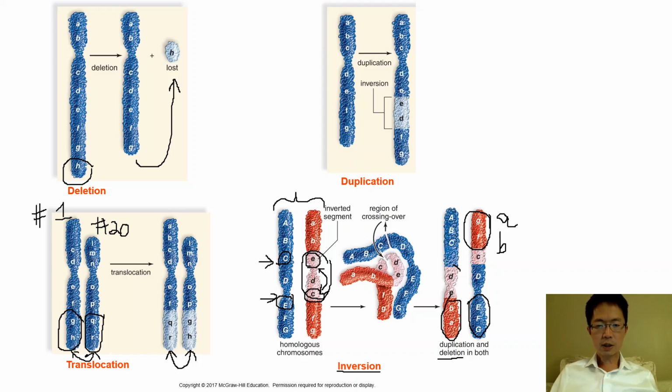So last one, duplication. Duplication is very simple. You have the D and E genes here, and you also have D and E genes here, but somehow during replication in meiosis, you replicate the E and D genes, and at the same time they are inverted. So the entire chromosome increases in length. So just remember that we have deletion, translocation, duplication, and inversion. 4 types of chromosome mutation.